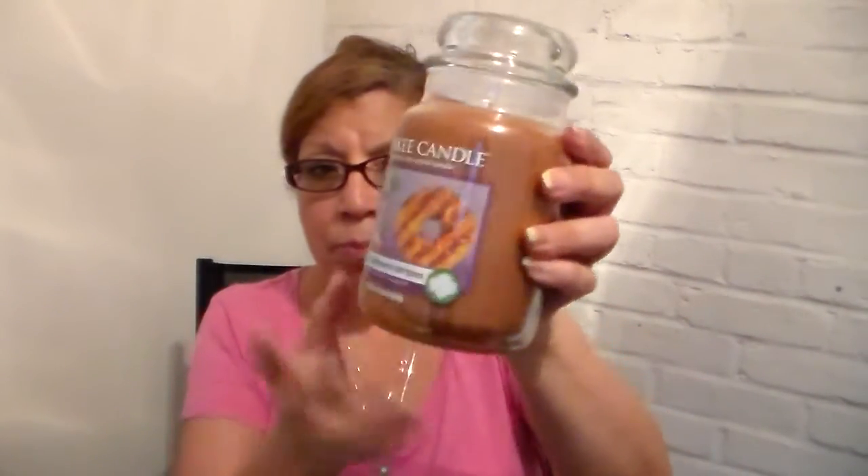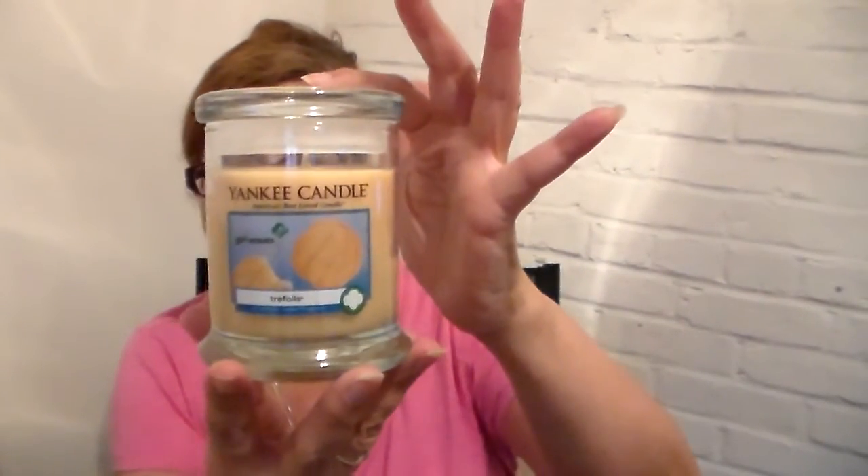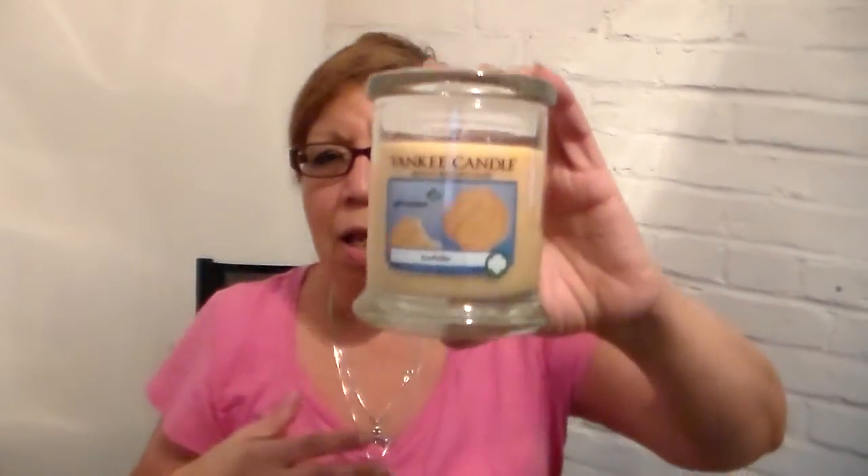So at $7, I bought two of the Coconut Caramel Stripes. I liked it so much I also bought a small jar, which was on sale from $4-something down to $3.96 with 10% off. I'm burning one in the kitchen now. And another Girl Scout collection cookie — I got Trefoils. This smells like shortbread cookies — very buttery, a simple cookie scent. I haven't burned it yet. The large jar would have been more economical, but I just wanted the small one. There were also Thin Mints and peanut butter ones, but I passed on those.